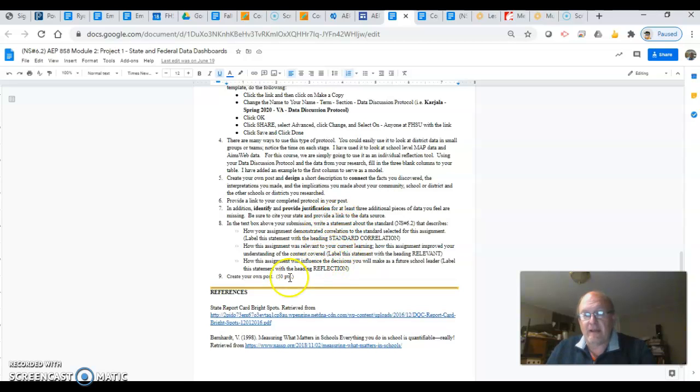And I do want to point out that right now it says that it's 50 points, but it's actually going to be 60 points moving forward because we've actually included APA in the grading now. So that is your module number 2. It's using a protocol to learn about your district as compared to some other districts. And you only really need to pick one piece of data about it. I wouldn't go crazy and pick tons. So you can pick 1 or 2 pieces to maybe look at and compare.